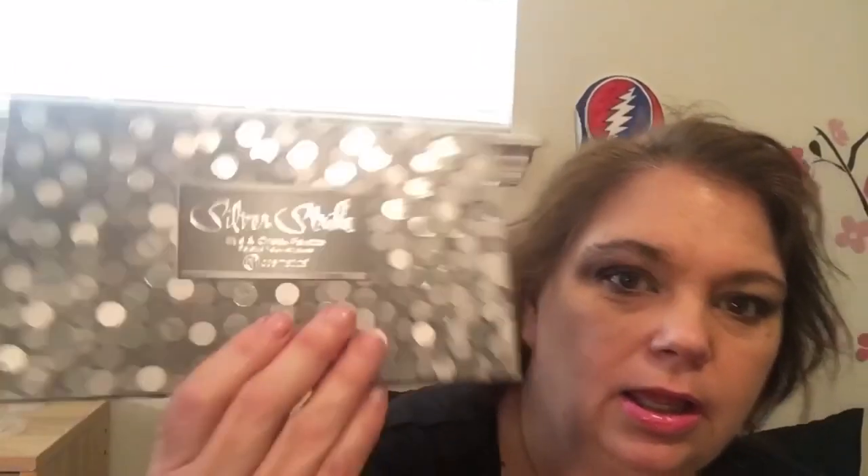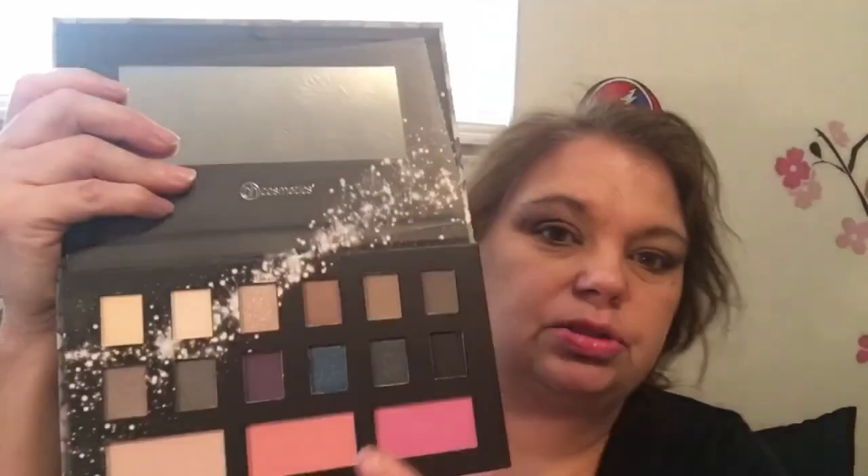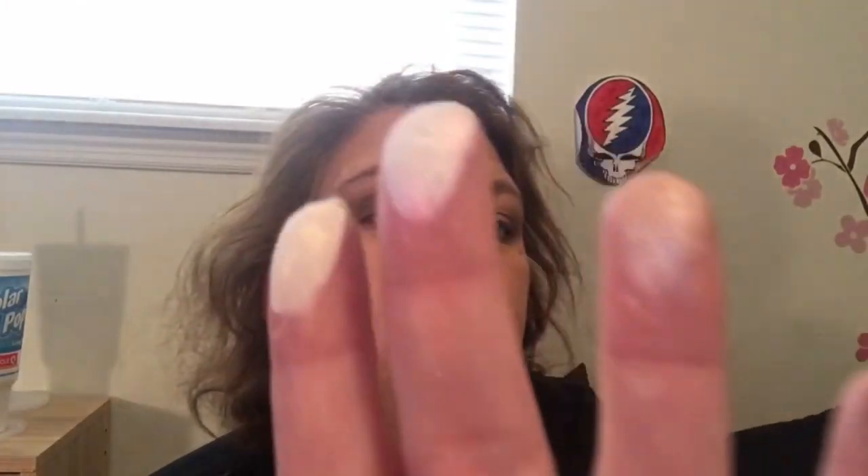These are also pretty so we'll start with the Silver Strike. With the lip colors I totally messed it up — I kept saying Silver Streak but it's Silver Strike. But look at this, it's so pretty. Here are the colors again; I've shown y'all already but not in this video. I'm gonna start over here and do this top row, so here are the first four.